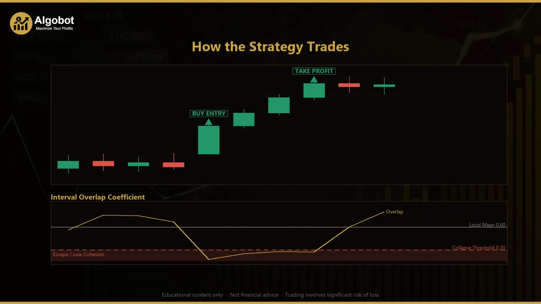Watch the 11th candle drop sharply, trading almost entirely below the prior bar's range. Once again, the intervals barely overlap, and the coefficient collapses beneath the dashed threshold. This time, the interval midpoint has relocated downward, and the candle closes below the previous midpoint, so the short conditions are met and a position opens at the sell entry marker. The stop loss goes above entry, and the take profit below, both scaled by the same mean range multiples.